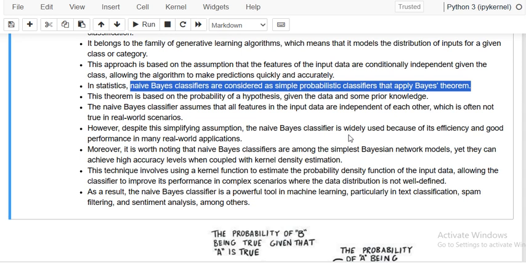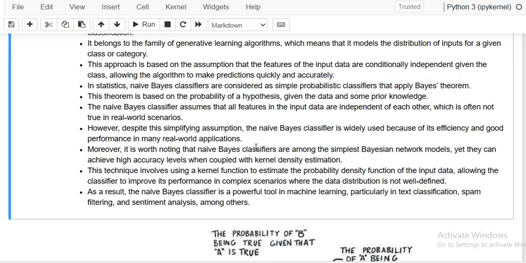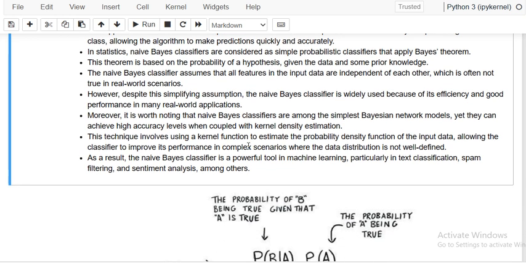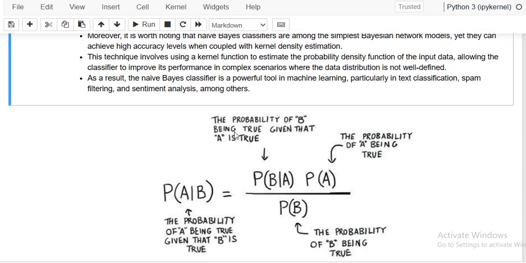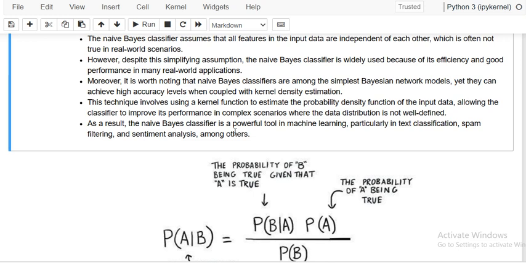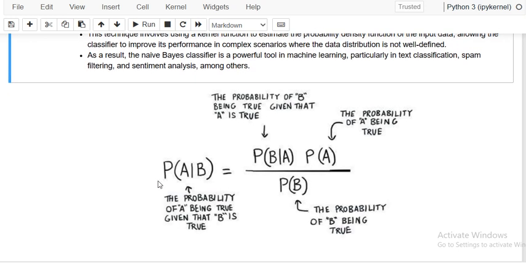Without putting more effort into the theory, let's get started with the practical implementation of the naive Bayes algorithm in Python. This is the Bayes theorem: the probability of A being true given that B is true is the product of the probability of B being true given that A is true and the probability of A being true, divided by the probability of B being true.